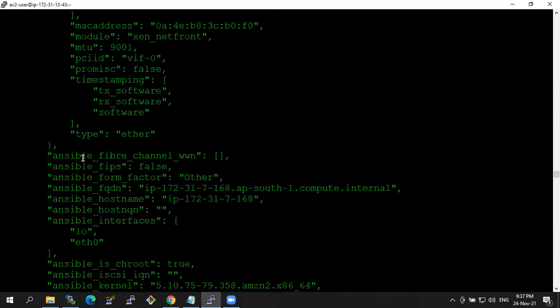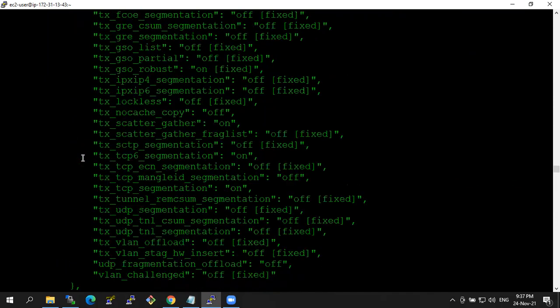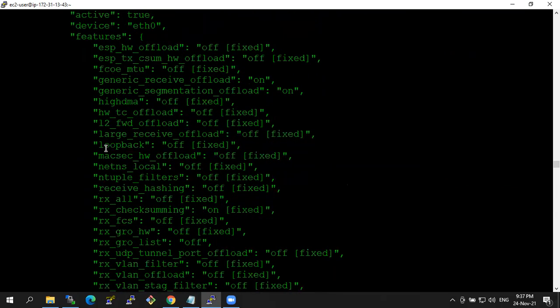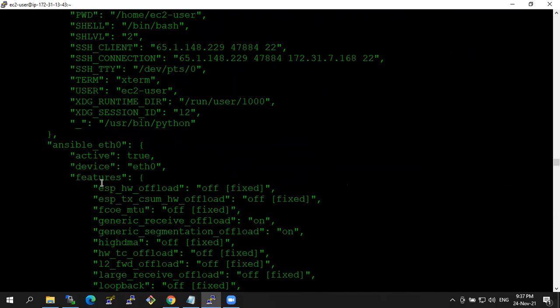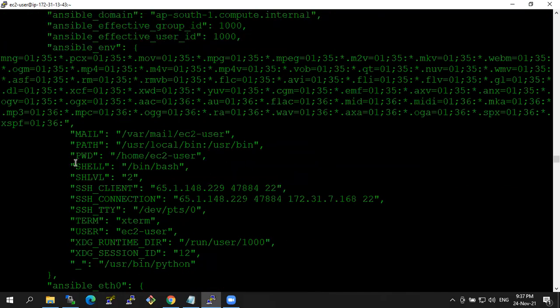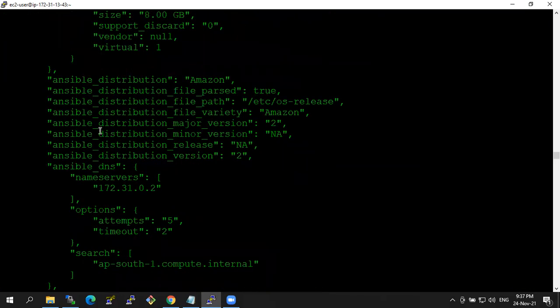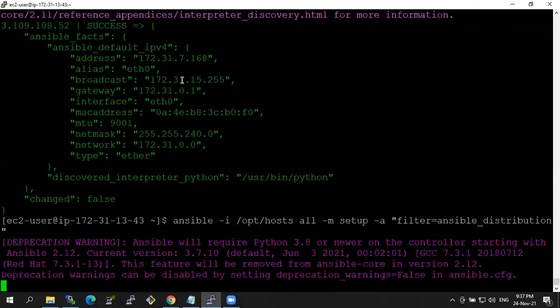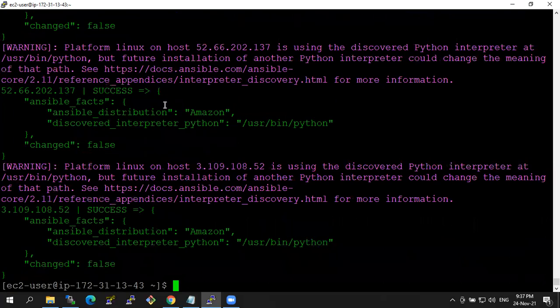So the main objective of this command is to check the complete information, and if you want to search for any specific content, then you can use this. Let us take, I want to search for Ansible distribution. For that, I'm just giving that part. So filter Ansible distribution. See, it is showing this.